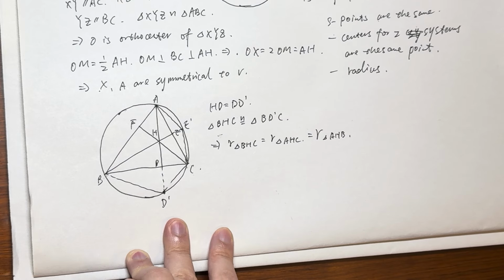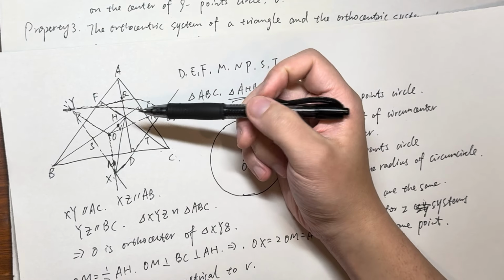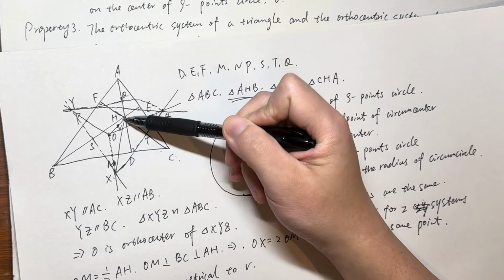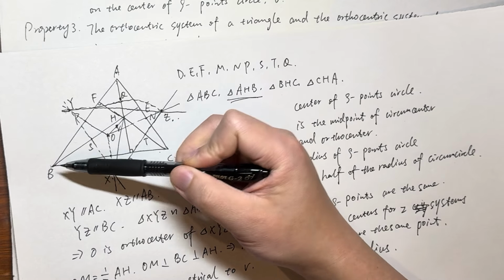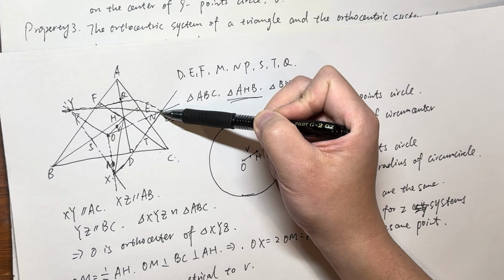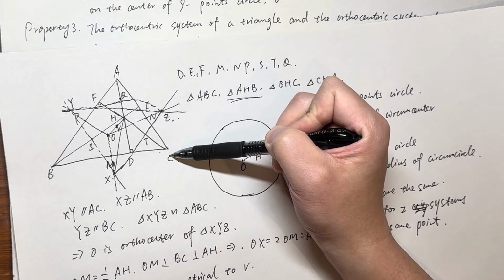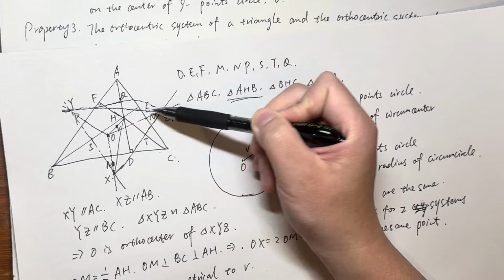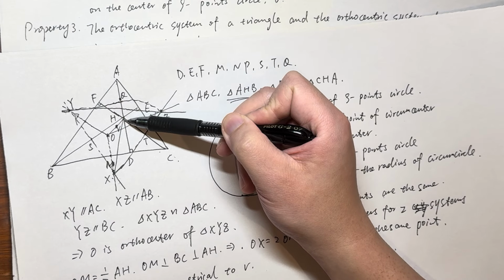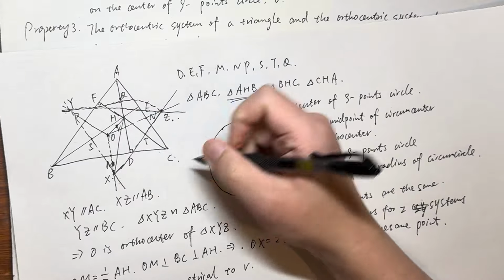Right? And now let's come back to this one. So, HX is the radius of the circumcircle of triangle BHC, and HZ is the radius of the circumcircle of triangle AHC. We know they are equal, so HX equals HZ equals HY. Means that H is the circumcenter of the triangle XYZ. Right?